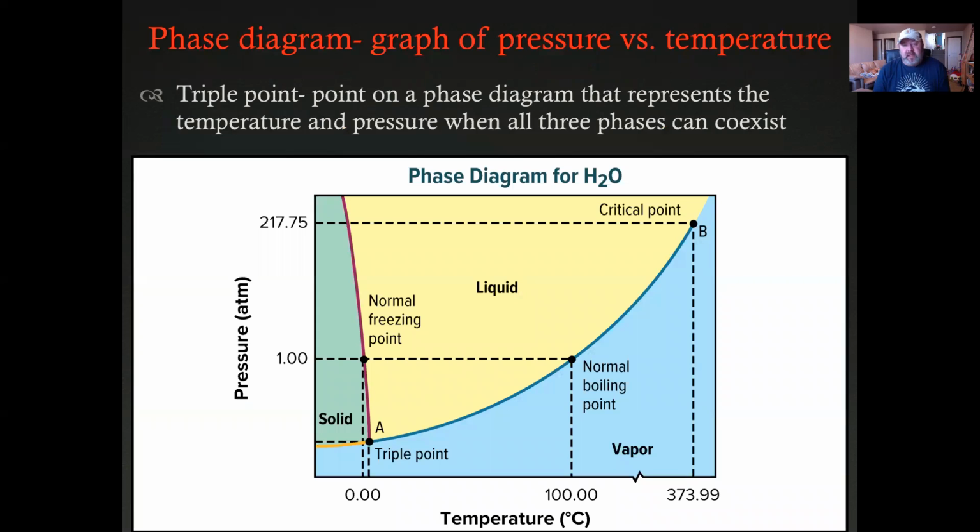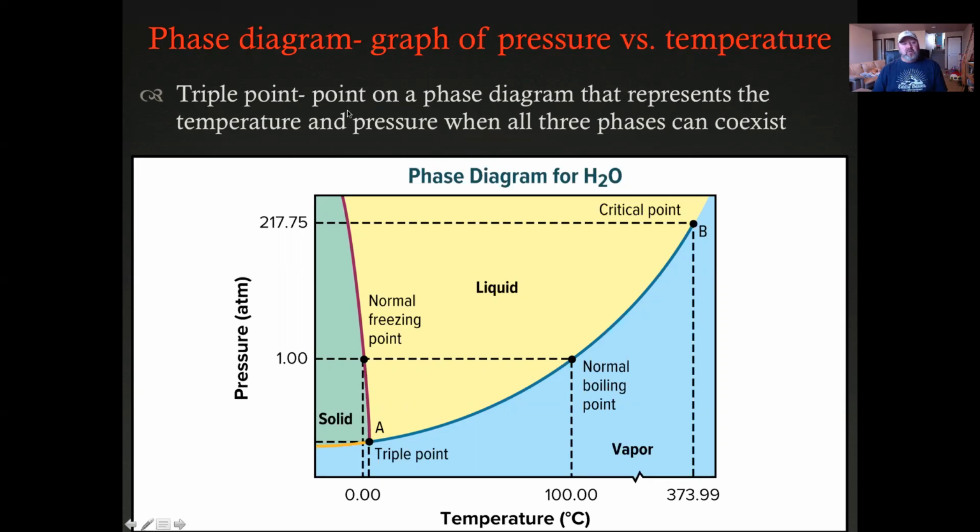So a phase diagram then shows us, it's specific for a specific substance. Here we're talking about water, you can see. And it tells us at both pressure and temperature whether the water is going to be a solid, a liquid, or a gas, okay? So if the temperature increases, we know that eventually it's going to turn into a gas, right? So here's the boiling point, or the normal boiling point at sea level, and from here on out, that water is going to be turning into a vapor, okay? Now, going the other direction, it turns into a solid.